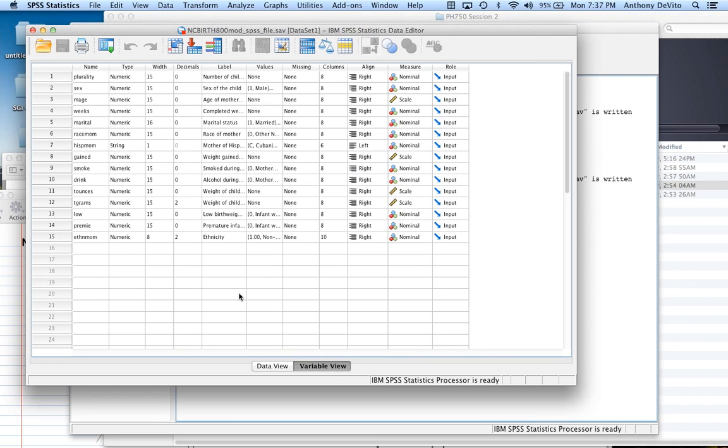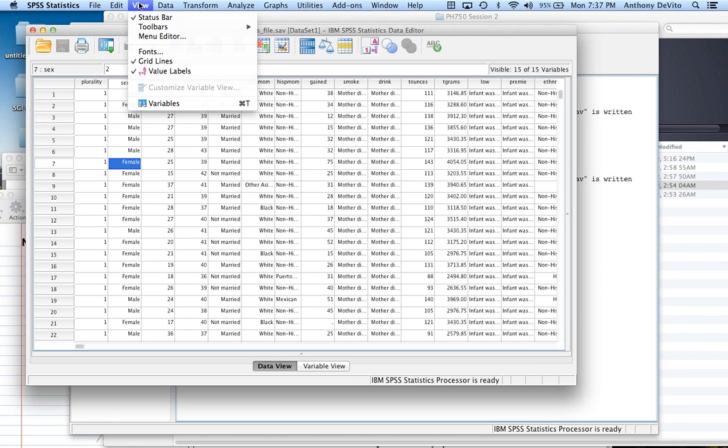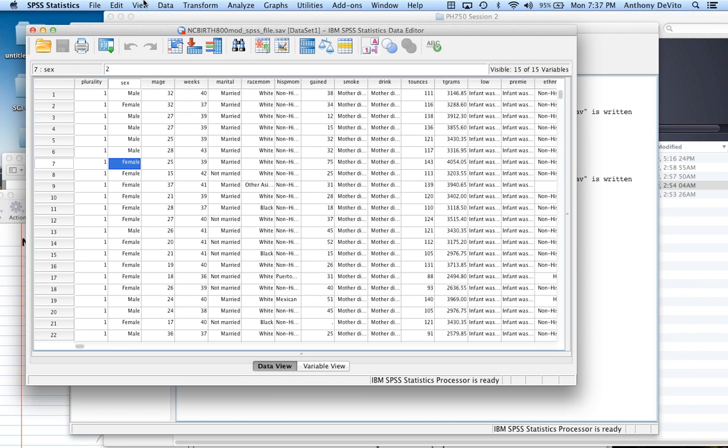Okay, so there's our data. There's our file. Notice this time, by chance, it opened up in the variable view. I'm going to go to the data view. You can see that it shows the same data that we were looking at before. Interestingly enough, instead of 1s and 2s, notice what we have here in this data set. Male and female. It's filled in for us. The reason why it's filled in for us is because I'm going to go up here to view, and I'm going to go here to value labels. Anytime you see a selection here that has a checkbox next to it, if you click it, the checkbox goes away. I click it again, checkbox comes back.